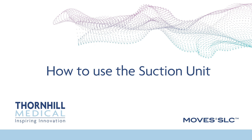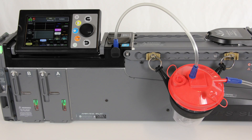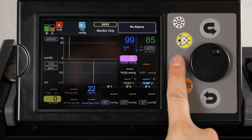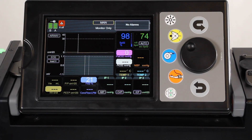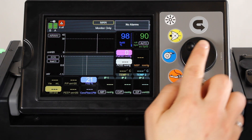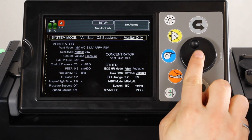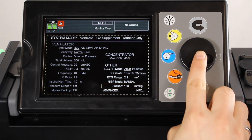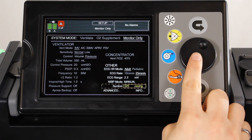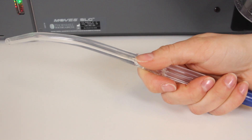Using the suction unit. Once the suction accessories are set up properly, activate the suction by pressing the suction control button. Deactivate the suction at any time by pressing the suction control button a second time. You can adjust suction pressure between 100 and 325 millimeters of mercury in increments of 25 millimeters of mercury. To set the suction level, navigate to the setup screen. Use the jog wheel to navigate to the system mode area, then press the wheel to activate the area. Navigate to suction and press the jog wheel to activate the setting, then scroll to change the value. Once the desired value is reached, press the jog wheel again to confirm. Note that the suction wand has a control vent that must be occluded by the operator's thumb to allow suction to occur.